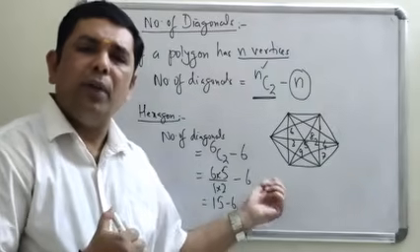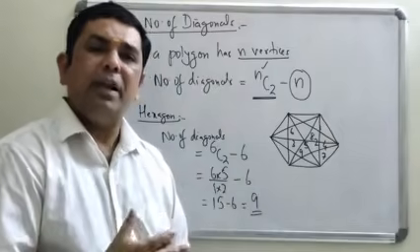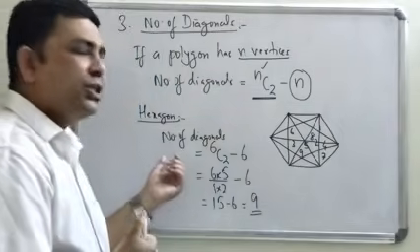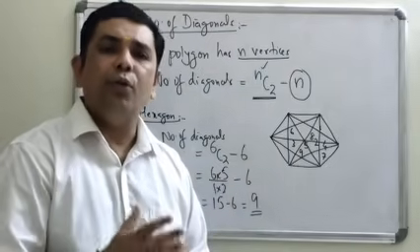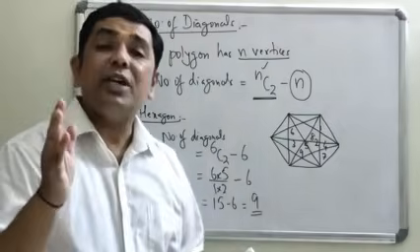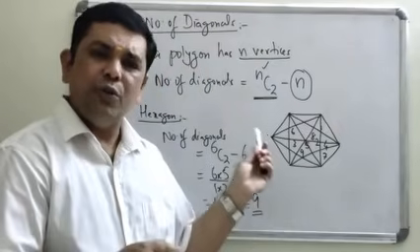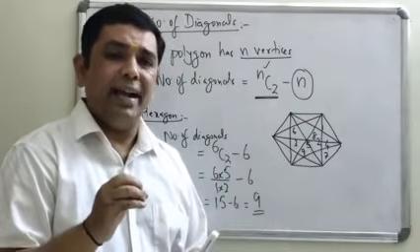Alright. A very popular question. I remember very clearly last year in one of the placement papers there was a direct question: how many diagonals will a decagon have? You all know that a decagon is a regular polygon which has got 10 sides. So you can very easily find out the number of diagonals of a decagon, right?